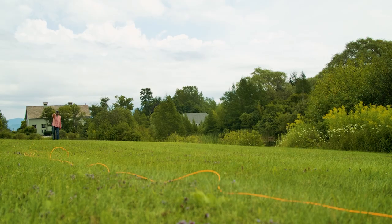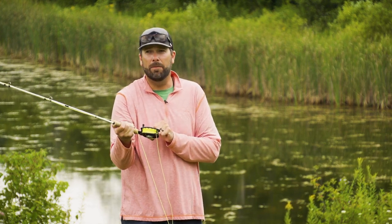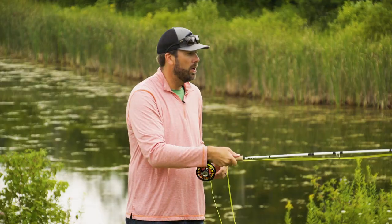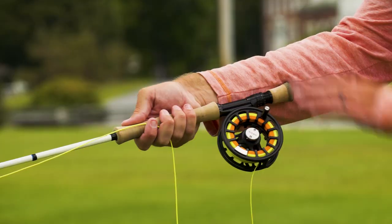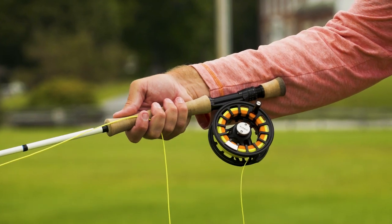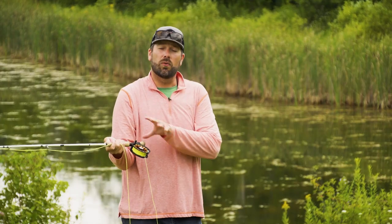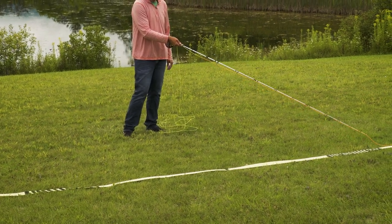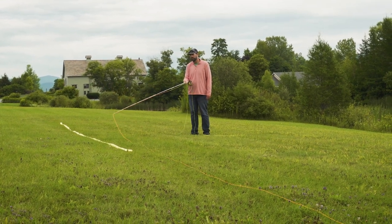I like to use a little bit of my forearm and a little bit of my wrist. I'm going to start by bringing this rod back with my forearm, then applying a wrist flick. That wrist flick gets that line to jump out. A lot of people have a tendency to use a little too much wrist. All I want to do is just straighten that wrist out. Notice when I start, my wrist is slightly bent — the rod's kind of in line with my forearm. Now when I make that flick, my wrist is nice and straight. We're going to start with a nice back cast, and I like to lay the line down on the ground when I'm practicing my double haul. Once you see the line going nice and straight behind you and in front of you, it's time to introduce that double haul.